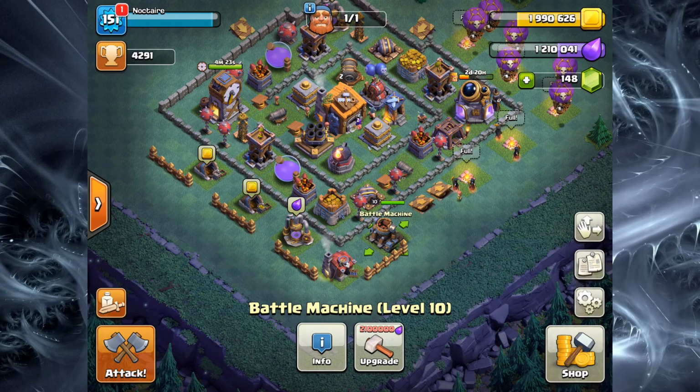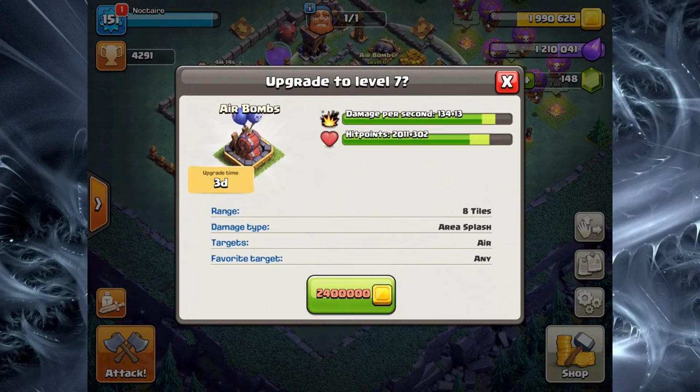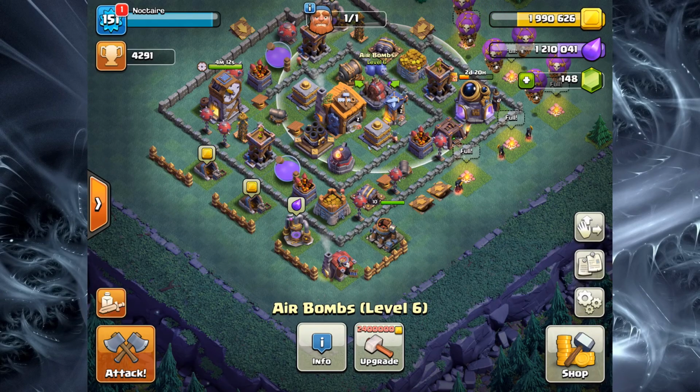So when you go to upgrade something like, say, for example, your air bombs, I'm just throwing this out as an example. You know that's going to take you 3 days. Well, you've got to save up to get the gold to do the air bombs, 2.4 mil. And you've probably just come off an upgrade in a lower thing like a 2-day upgrade, so you're only going to have half of it. Perfect time to toss in the battle machine.